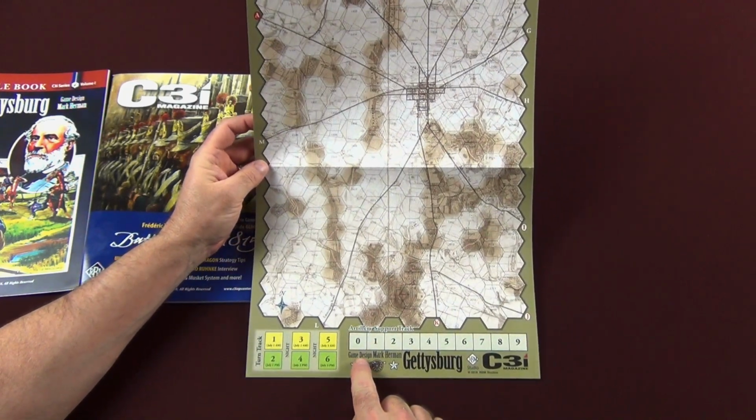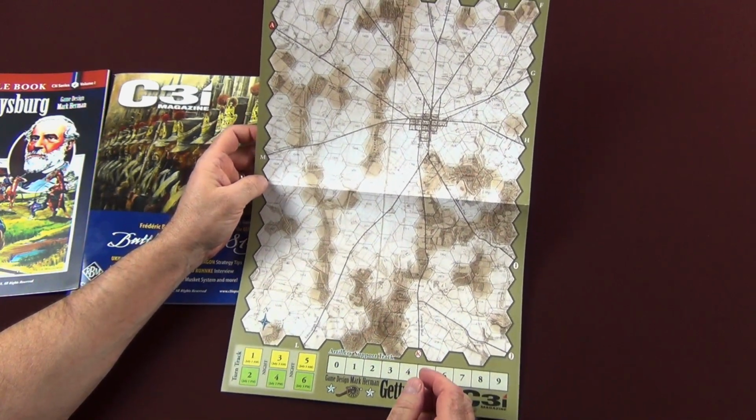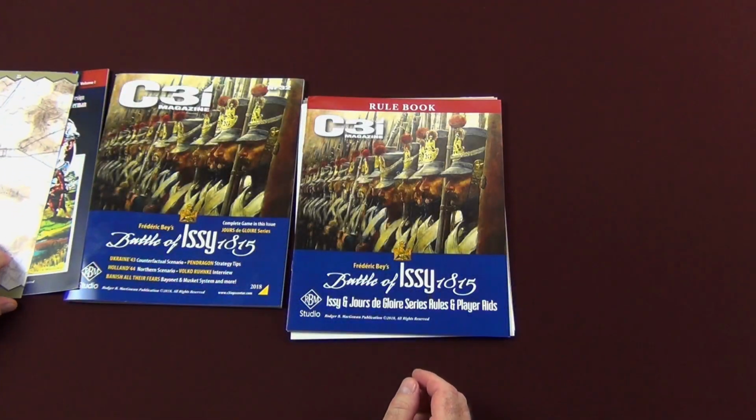And then down at the bottom, you have your artillery support track and your turn track, and that's it. It's just a beautiful sepia tone map. It has a very old school look to it, and I really dig it. So looking forward to playing that.